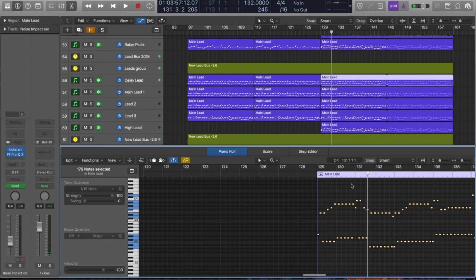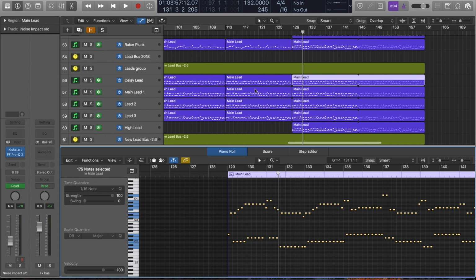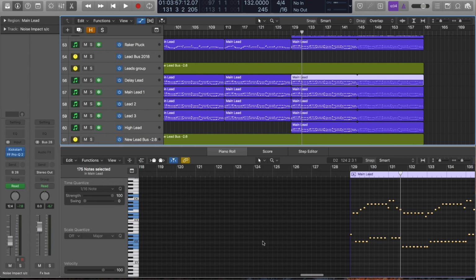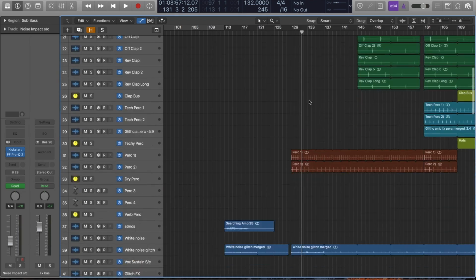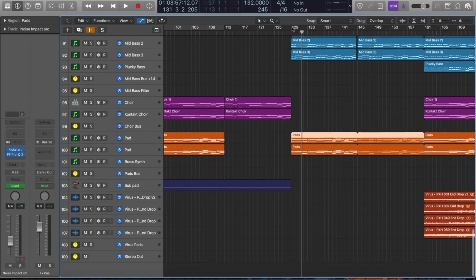So the chord progression in the drop is different to the original track and to what I've got playing in the breakdown as well. As you can see at the start it just is on C and then changes up a bit, whereas in the actual drop I've changed the notes here to make it have a bit more of an uplifting feel, and it just didn't seem to work holding it on that C. So I've changed that for the pads and the mid bass and in the lead as well.